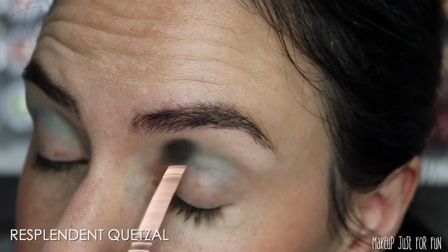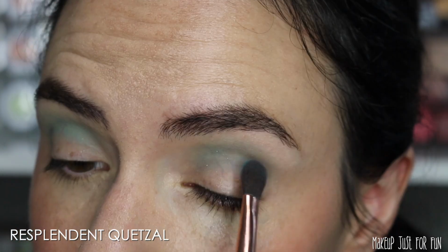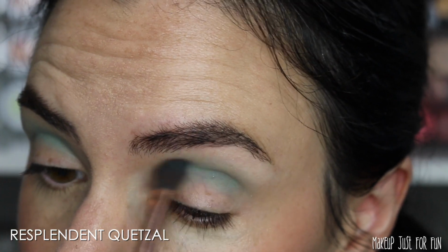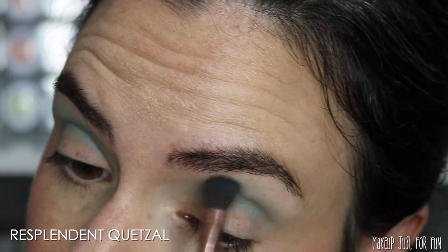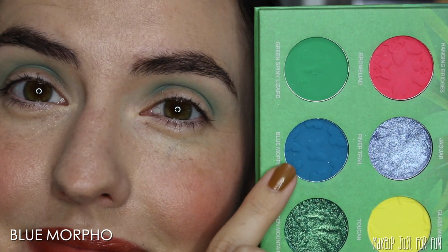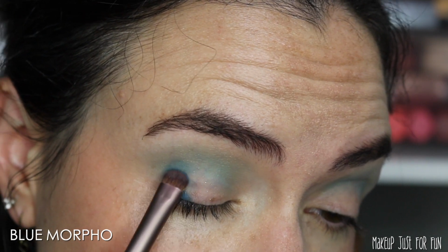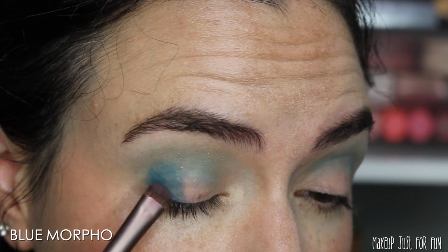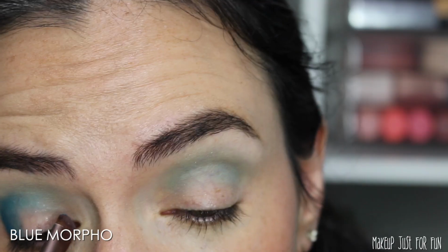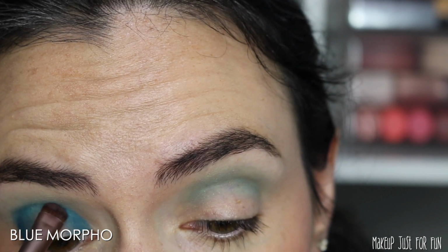And the shades in here, the brights, the neons, especially these really bright, bold mattes, for example, the bright purple, the bright yellow, these are the type of shades that tend to be more dry, more streaky looking on the skin, and these swatch, apply, wear, blend so nicely. It's actually crazy. It's way beyond my expectations when it comes to the formula and the overall performance of these shadows. I have to say these are top notch.